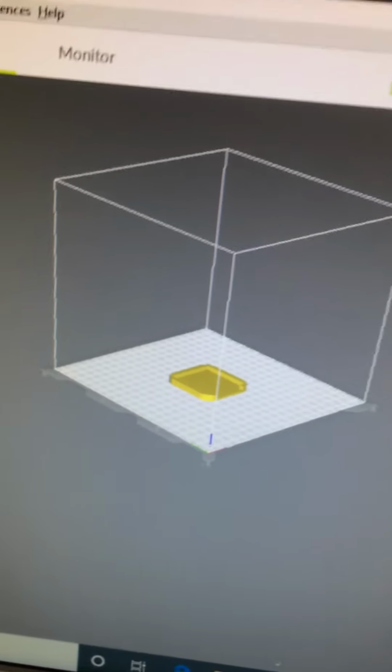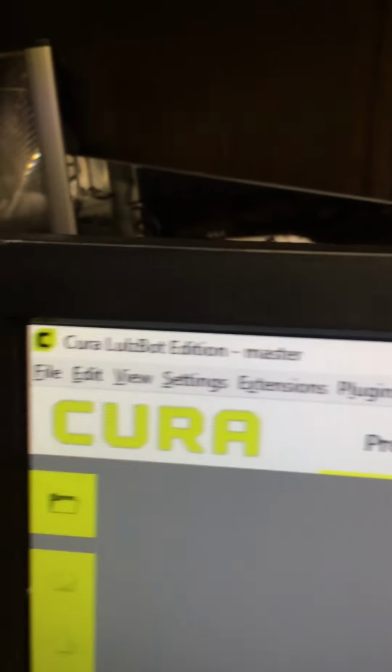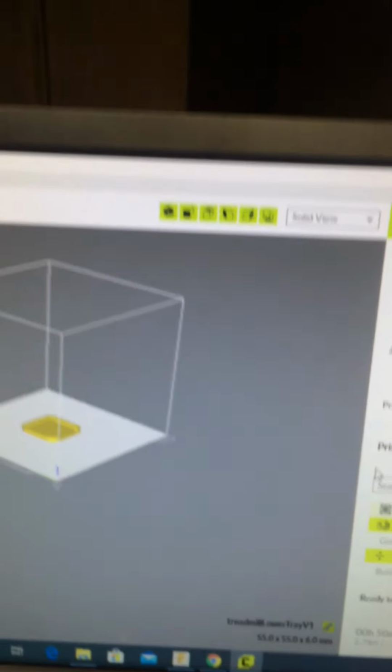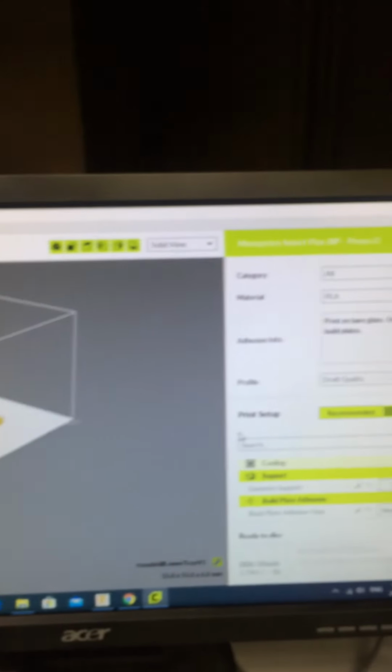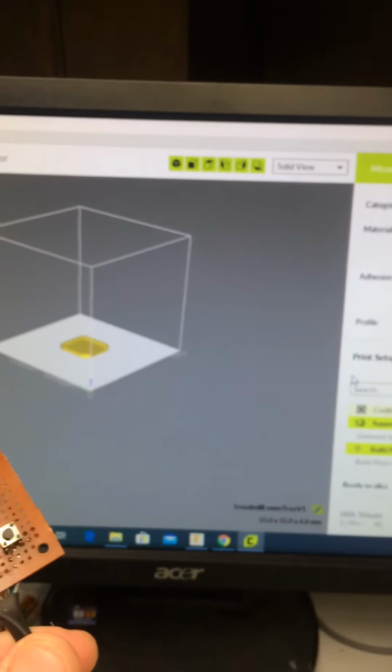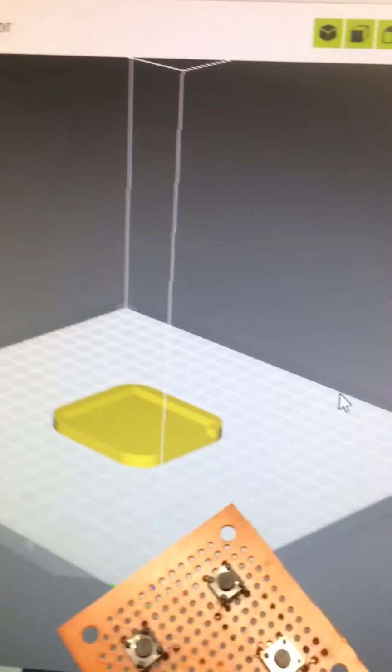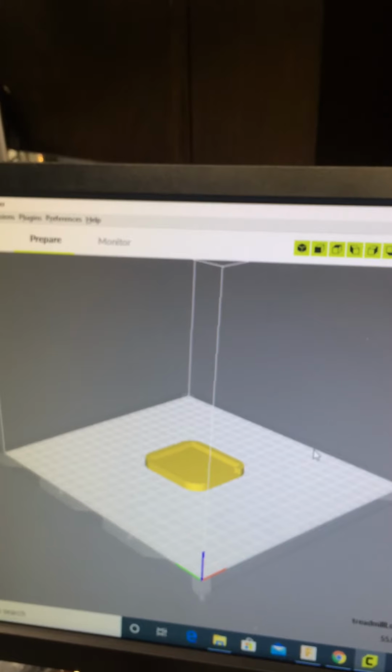Okay, if you've been following along, I'm in my Cura 3D software where I've pulled in a design that I designed in another piece of software, and I am planning to print that, which is the bottom plate for a container for this. Now, this is just kind of a 3D printing 101. Don't criticize me if I'm getting stuff wrong. It's a really quick run through.